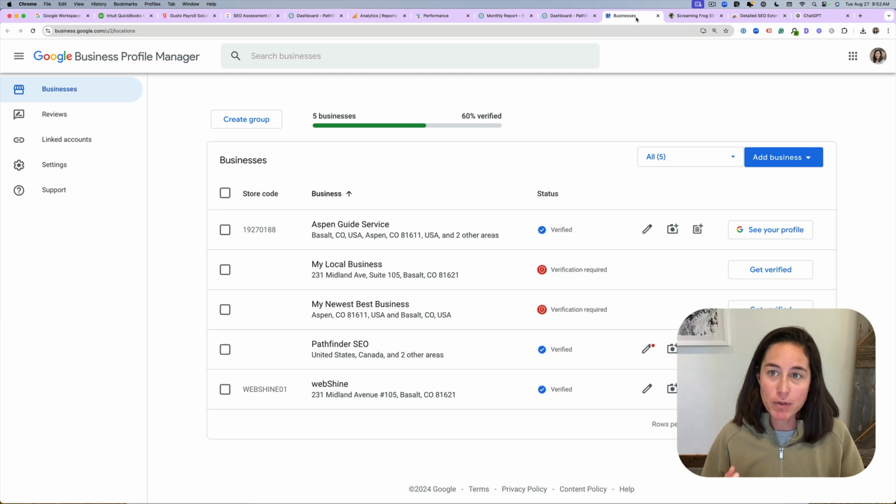And once you have this verified, we've found at our agency that the most meaningful way of helping businesses get more traction on local SEO is helping them do things like get more reviews or get really quality backlinks from local resources like their Chamber of Commerce. We found that to be more of a need than to utilize a tool like BrightLocal or any kind of citation building tools that are done at scale and a little too automated in terms of true impact on SEO results. So for local SEO, all we use is the Google Business Profile Manager.